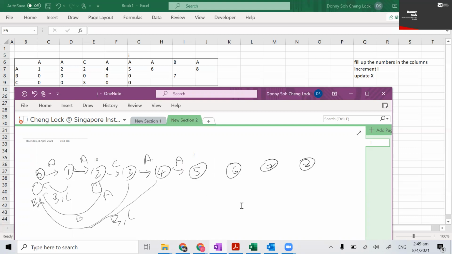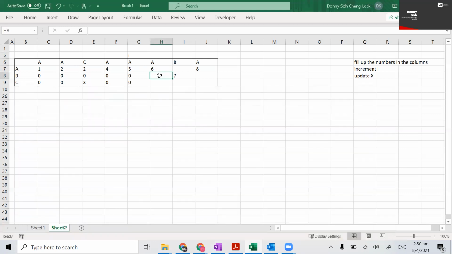Okay, so from 5 to 6, this will be another A. So if I see a B at state 2, it's going to go all the way to 0. So this will be B. If I see a C at state 2, this is going to go to state 3. Okay, so this is actually the crux of the algorithm. It has actually remembered that we can go back to state 3 instead of going all the way back to state 0. Okay, so let's update the values. If it's B, it will go to 0. If it's C, it will go to 3.